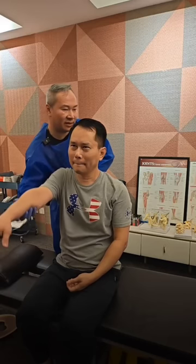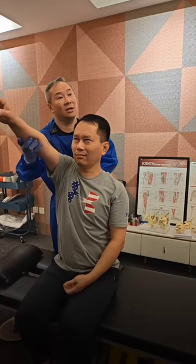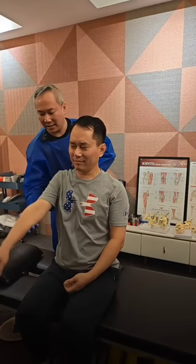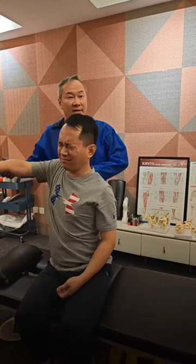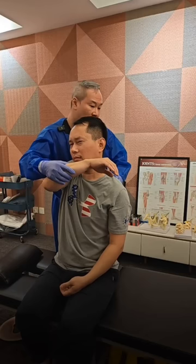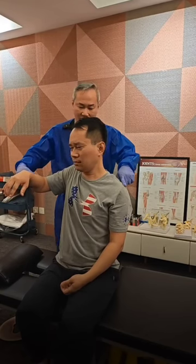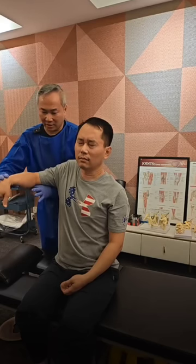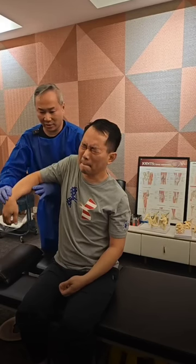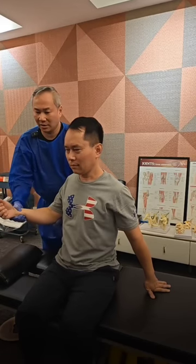Let me check on your right hand. The mechanism up until here, all jam already, cannot go up. All jam like a Hitler. Over here, jam. Then the side way, over here also jam. And the third one, cross over here also, cannot cross over, all jam. And this is very important, all the way straight. I put one stopper over here and try to touch my pants, not at all. Little bit also cannot. And rotation from here to here, also jam.